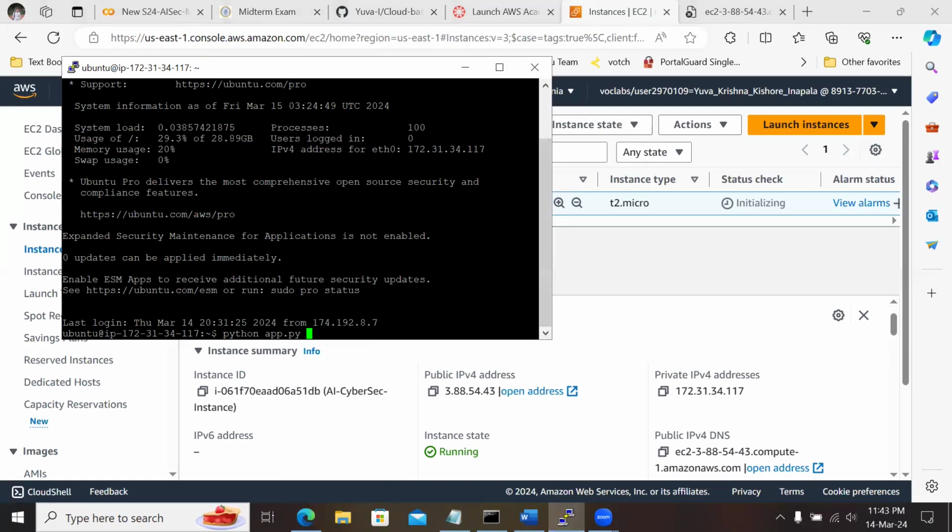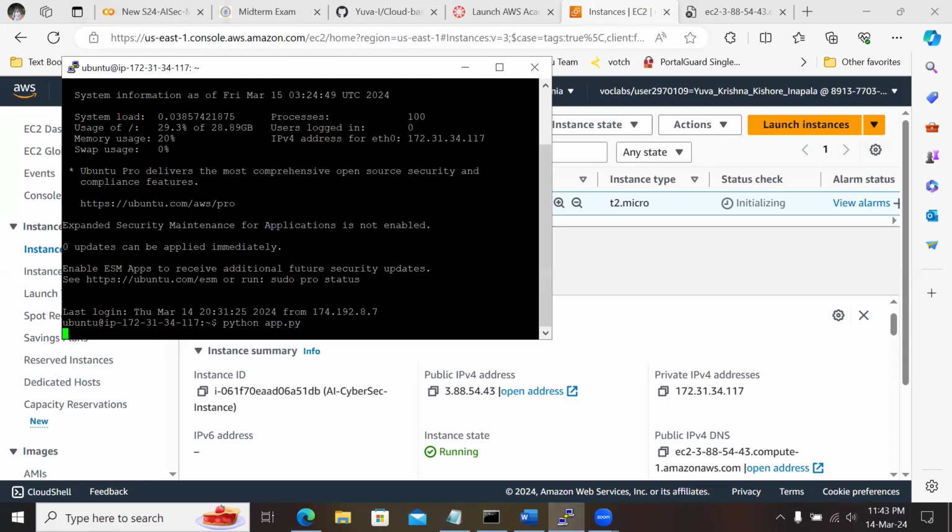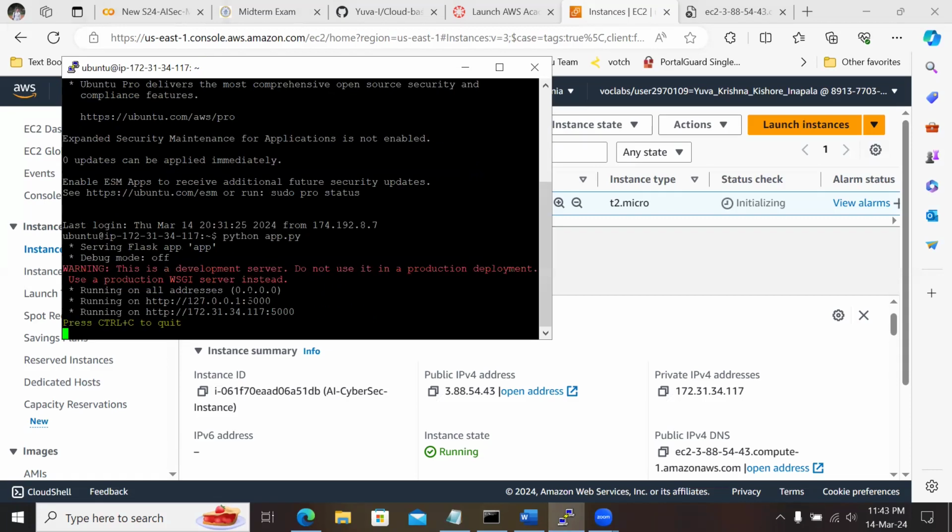I have saved my script as app.py in the server and created an HTML file using the Flask server. Let's run our code now. Yeah, our Flask server is started.